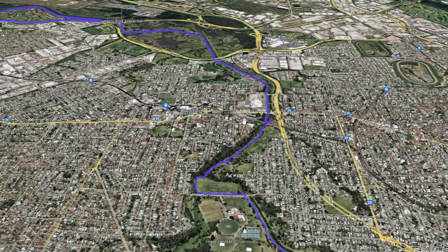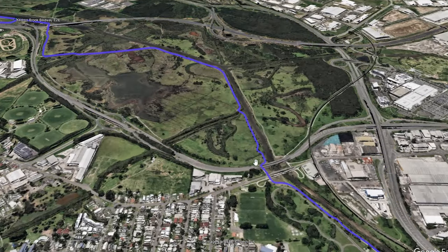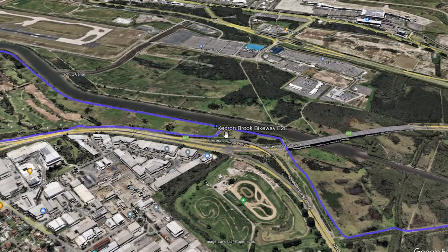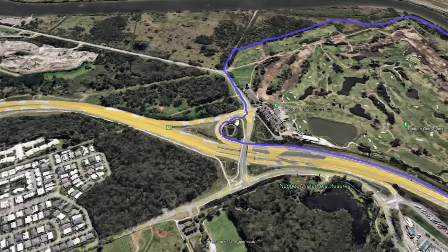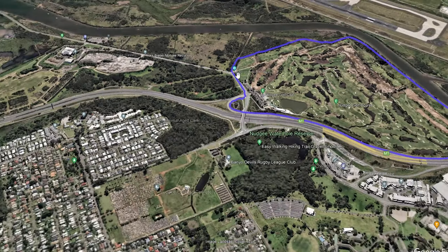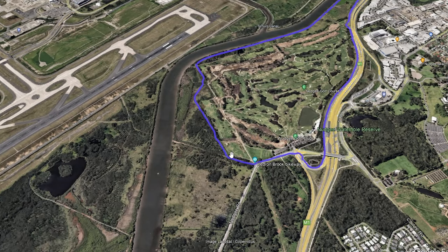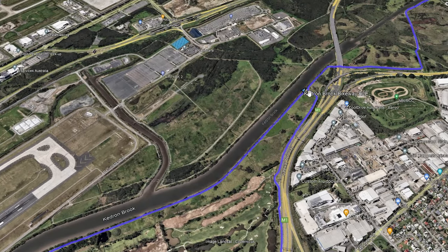There's only a little bit of area where you got to do a bit of street riding, past Nundah, and then it hits this beautiful section that's called the Jim Sawley Bikeway. And I showed this to you on my Moreton Bay Cycleway series of videos. To break it up, we come to an intersection here, and we're gonna make a left-hand turn, which brings us past Nudgee Golf Course. And this is where I'll show you where it kind of comes to an end. But what we do, just to break it up for something a little bit different, let me swing it around. We actually go back onto the Jim Sawley Bikeway off Nudgee Road, and down in that direction is Nudgee Beach. And we go all the way around this golf course where you get all the golfers who don't work and they just play golf all day long. And we come right back to this point here where I finish up the Kedron Brook Bikeway, and that's 29 kilometers all the way there.